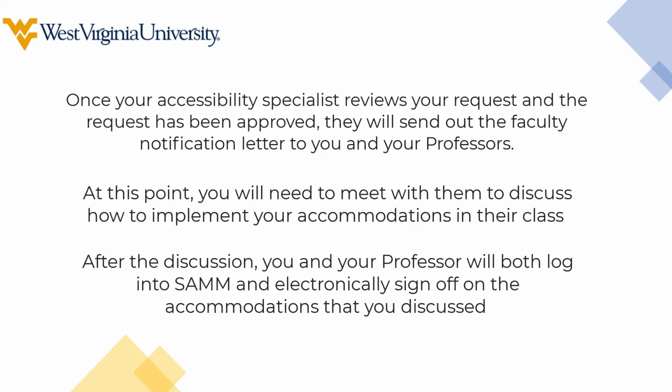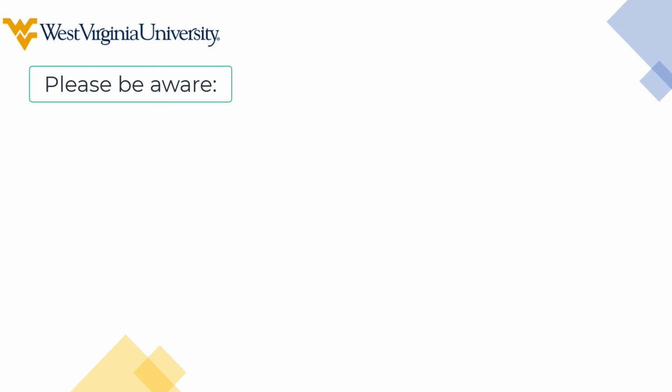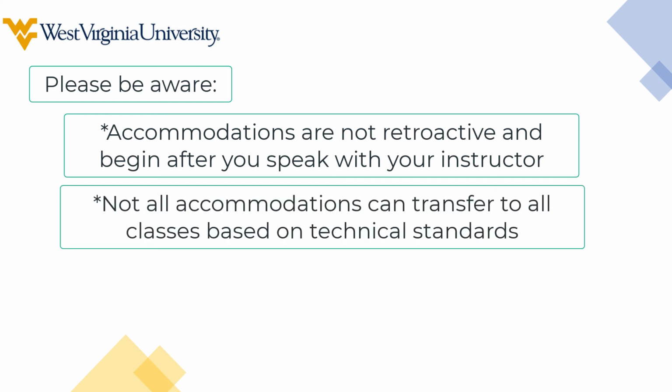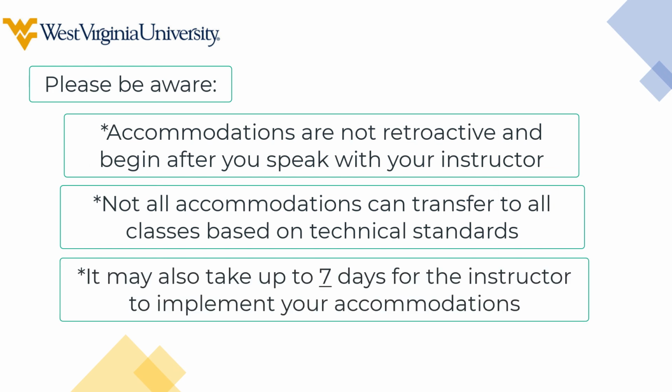After the discussion, you and your professor will both log into the SAM and electronically sign off on the accommodations that you discussed. Please be aware that accommodations are not retroactive and begin after you speak with your instructor. Not all accommodations can transfer to all classes based on technical standards. It may also take up to 7 days for the instructor to implement your accommodations.